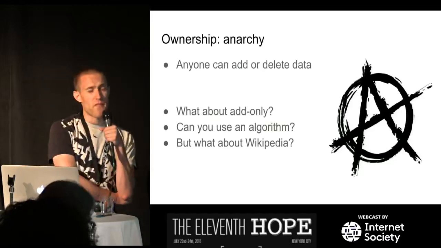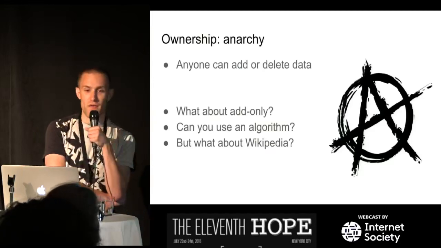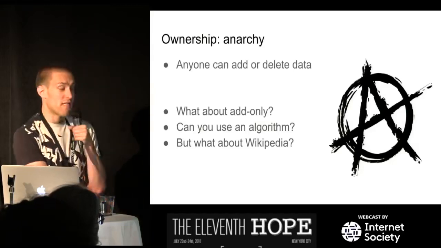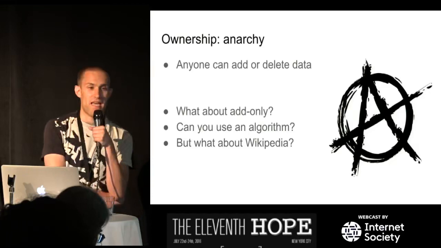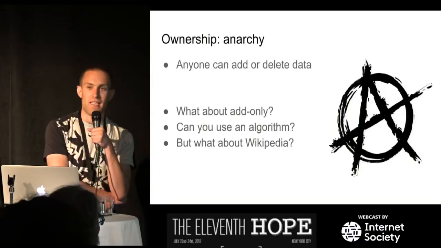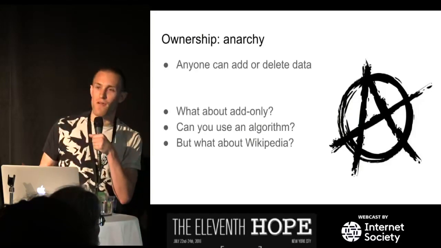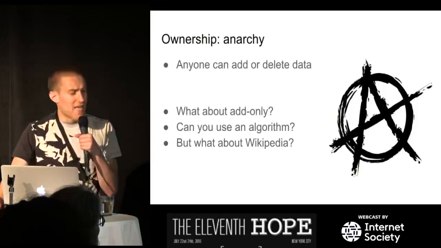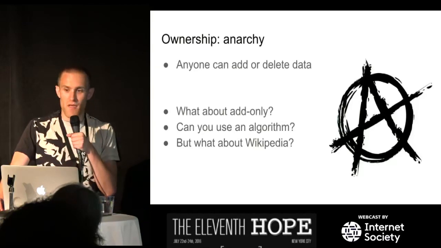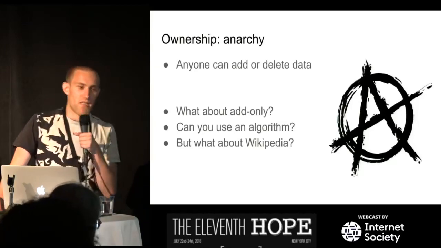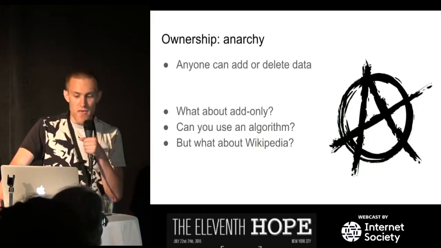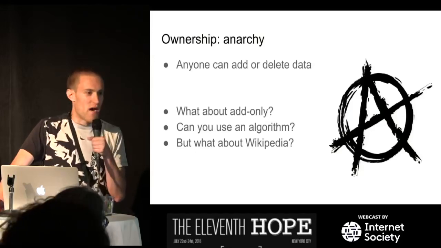Could you use an algorithm to differentiate the spam files from the real files? Right now, algorithms aren't very smart. For example, you could rewrite the book 1984 to be pro Big Brother, and I don't think there's any algorithm that could really detect that subtle semantic level change. Even if it could, though, you have to decide who's the person who's writing the algorithms. And then you get back to the ownership question. So it's really just kicking the can down the road there. As far as I know, nothing really uses this particular model.